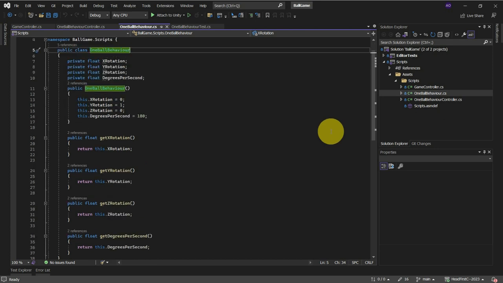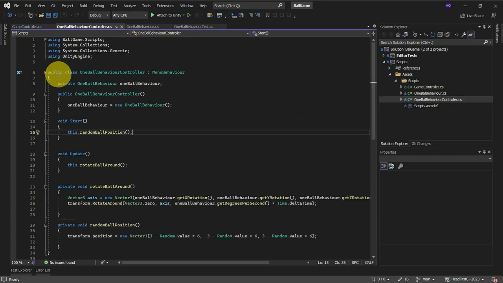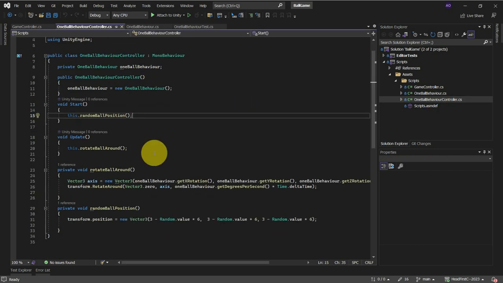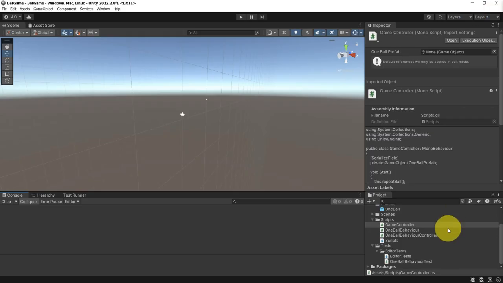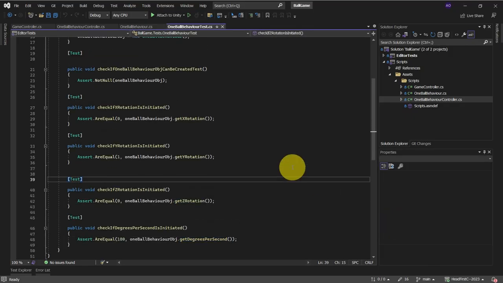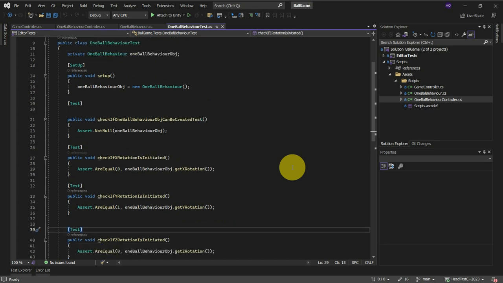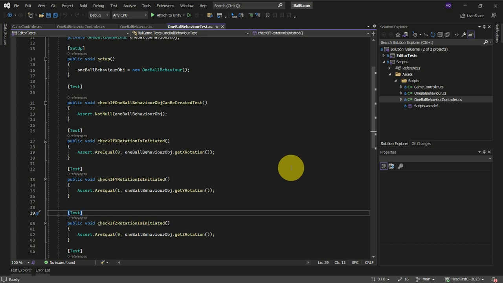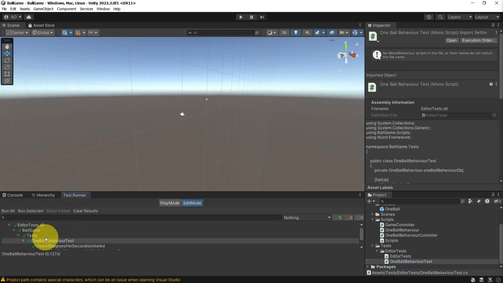It's the same as in the book, but the difference is I instantiate this class through the ball behavior controller. Oh, so we see how it goes. And this is, I think, the right way to do the behavior stuff of the objects. So I have my unit tests. Okay. And see, I check different types of behavior of the object. And the tests are passing. Let me run it.